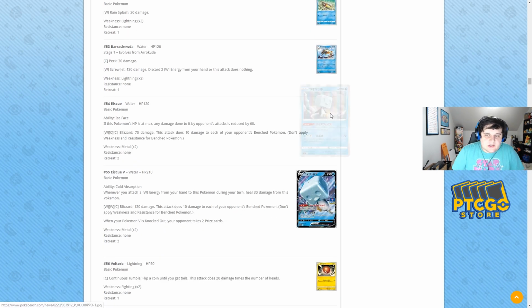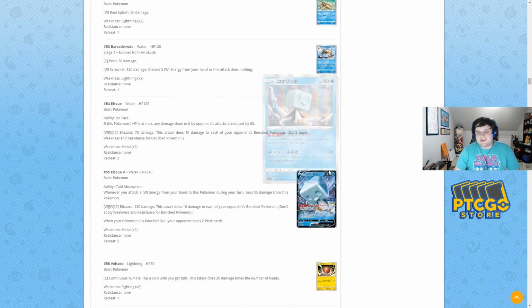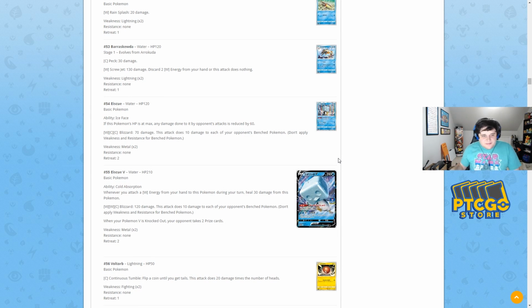We've got an Ice Cube, one of my favorite new Pokemon. Look at this guy. Ice Face, if this Pokemon's HP is at its max, any damage done to it by opponent's attacks is reduced by 60. Does have 120 HP, so not huge, but... And then Water Colorless, 70 damage, 10 damage to each of your opponent's benched Pokemon. Sadly, this guy's going to have to go in the bulk box.